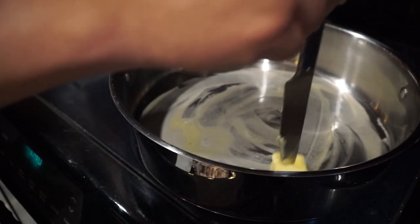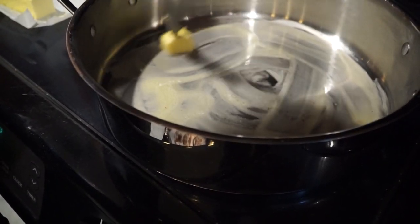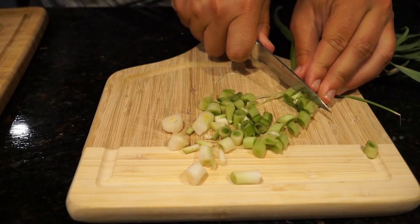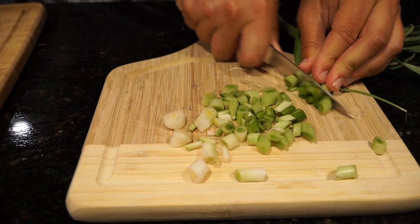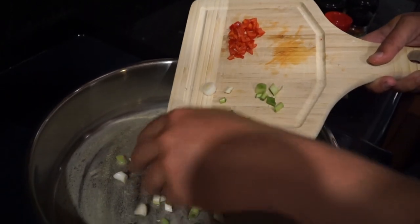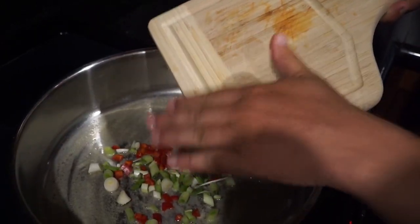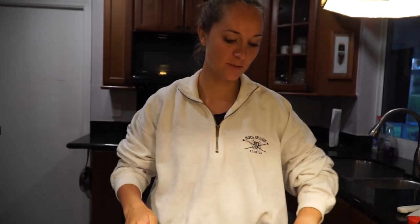So we cut 2 tablespoons of butter right here to coat the pan. Just to grease it a little bit so our fish doesn't stick to it. And then what we're gonna do, we're gonna chop up some of our scallions and spicy pepper that we have. And we're gonna start letting these kind of saute in the pan before we throw the fish in to get a little flavor going. So we're now going to cut the fish before we cook it.